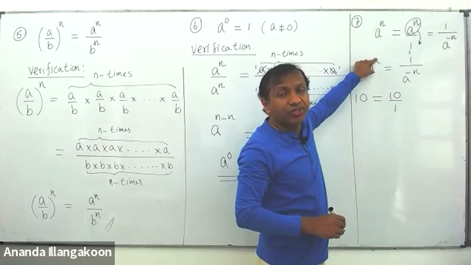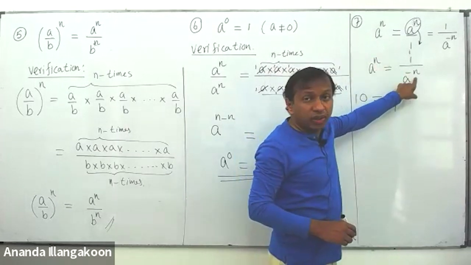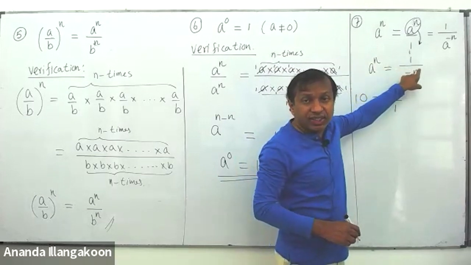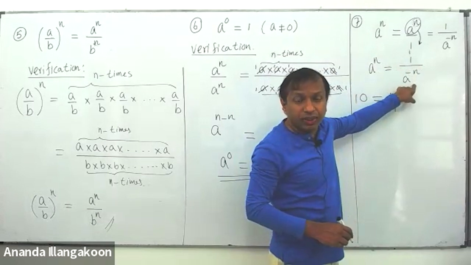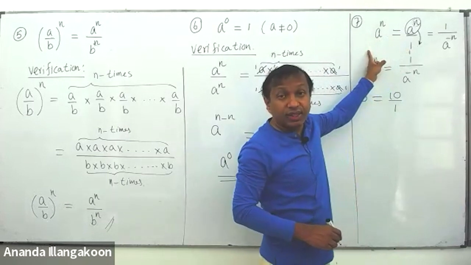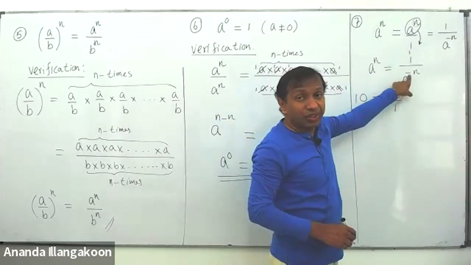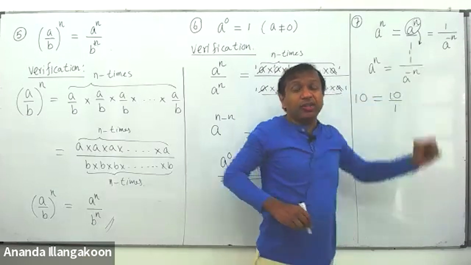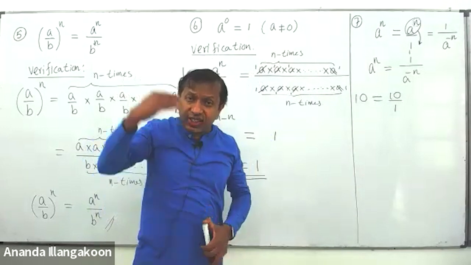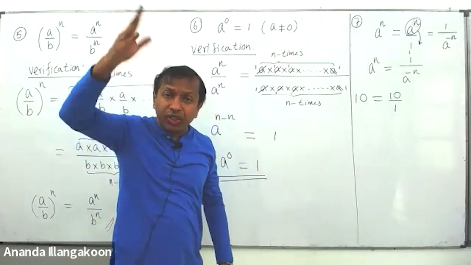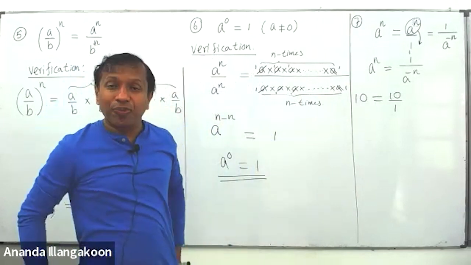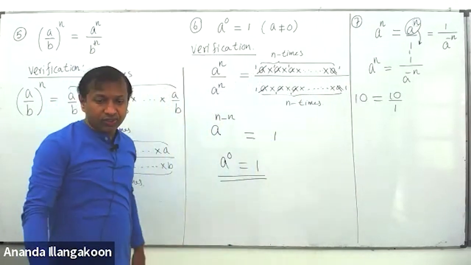The other way around, we can consider from the right hand side. When you consider a to the power minus n at the denominator, you can bring it to the numerator, then on the left hand side the sign also gets opposite. Here it is minus, now it becomes plus. That says when we exchange a certain power between numerator and denominator, the sign of the power changes to opposite. Understood? So that's this result.